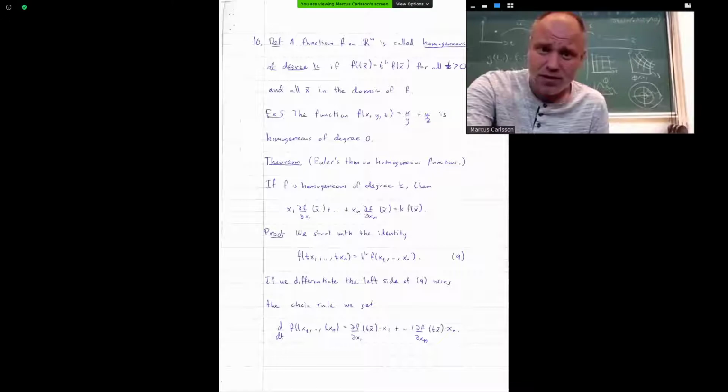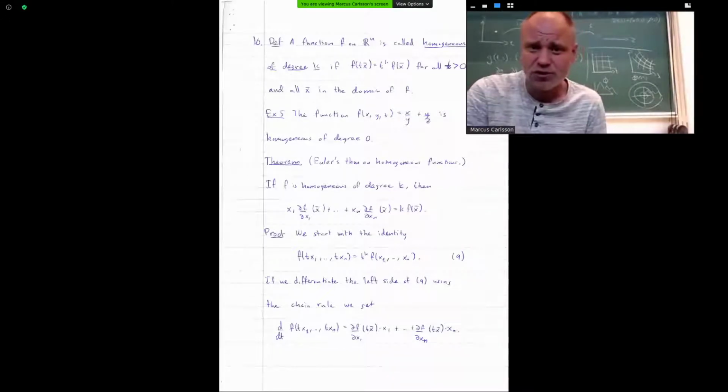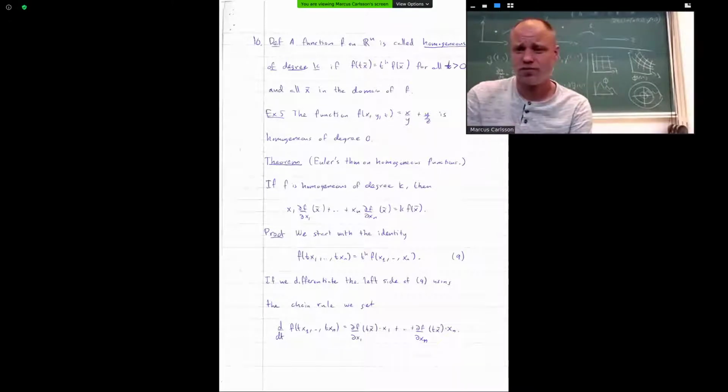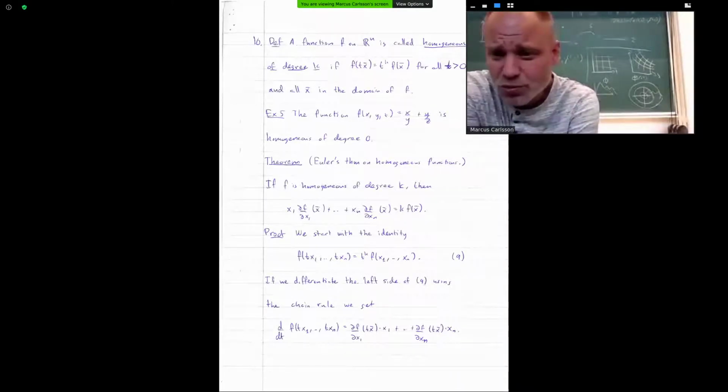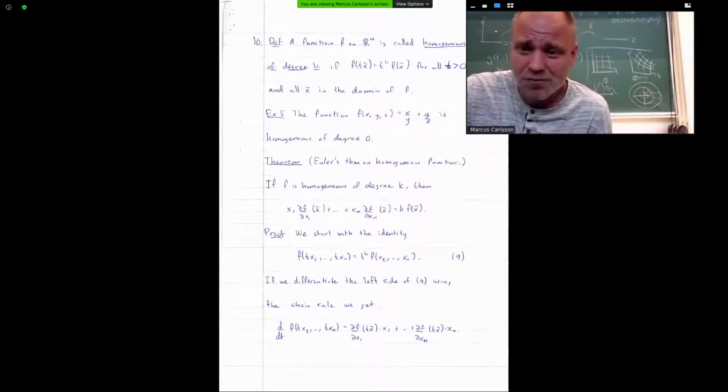And at the end of these lecture notes, it talks a bit about functions that are homogeneous of degree something. There's also a small section on that in the book. I don't find this very interesting, and I think there's enough material for you guys anyways to dig into. So read this if you want, but it's not part of the main curriculum here.